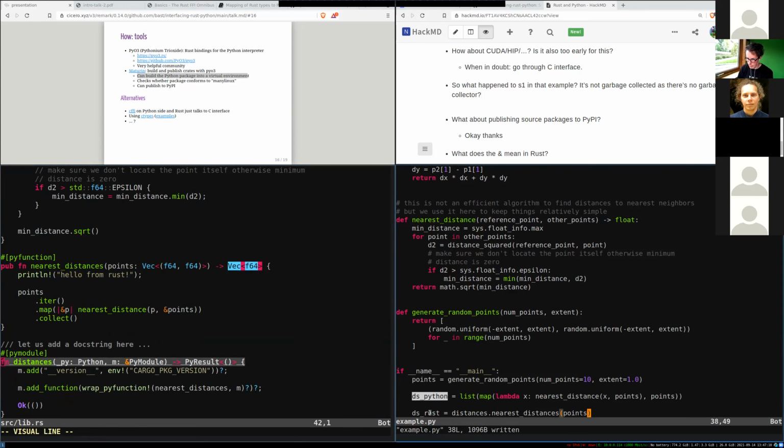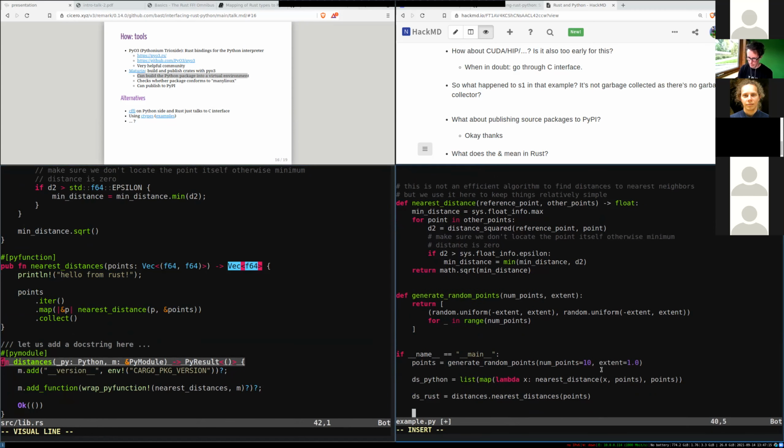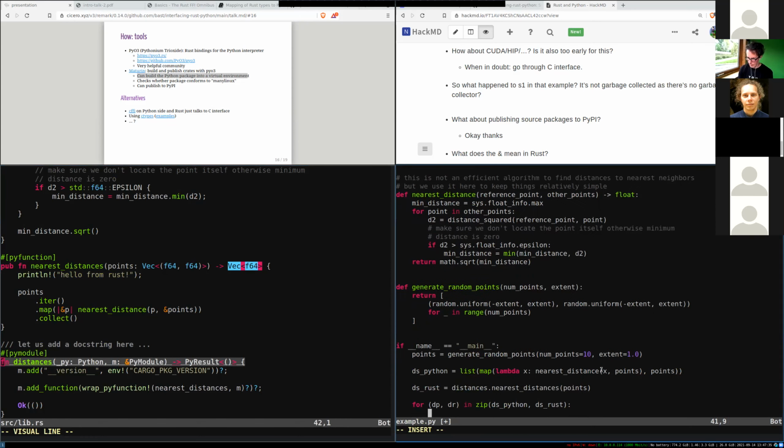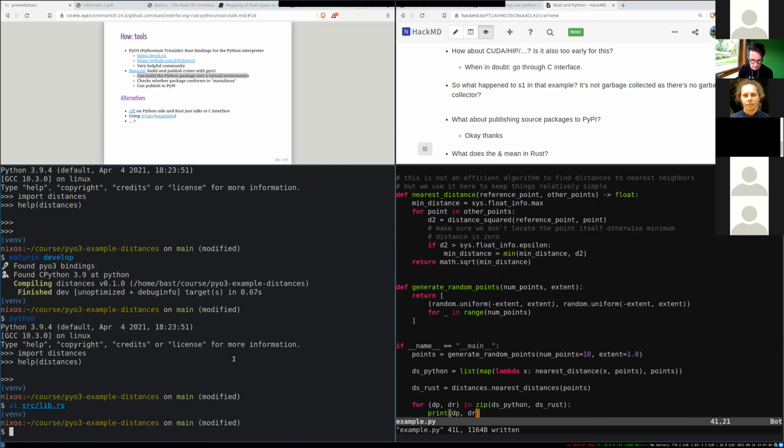Hopefully the DS Python and DS Rust should be the same. Let's verify that. Let's just compare the two. Would I get the same result at all? So first thing I want to see, is it working? Then we want to see, is it fast?